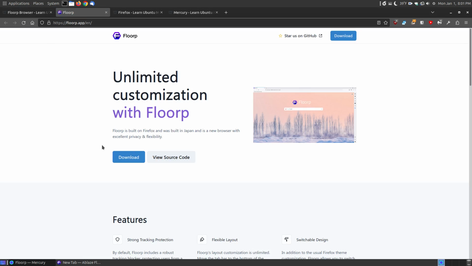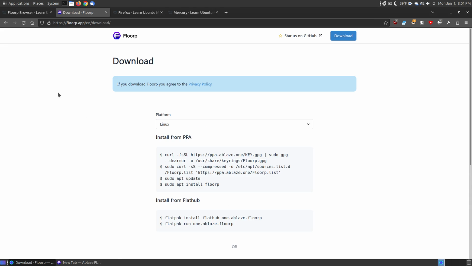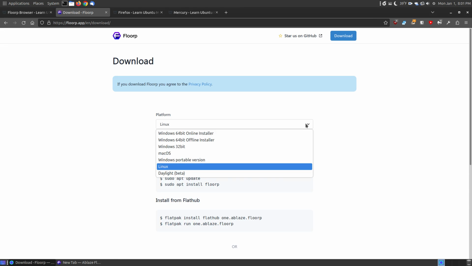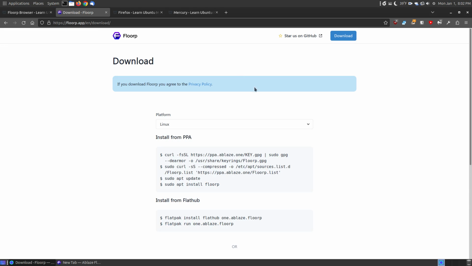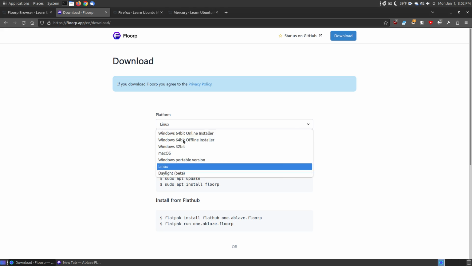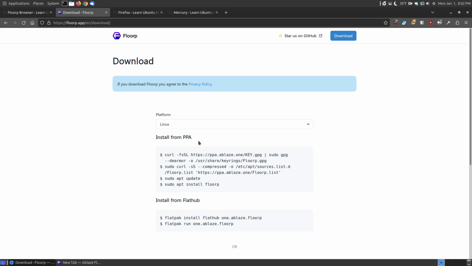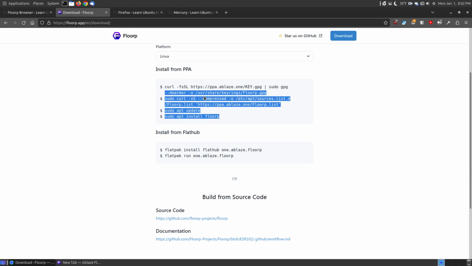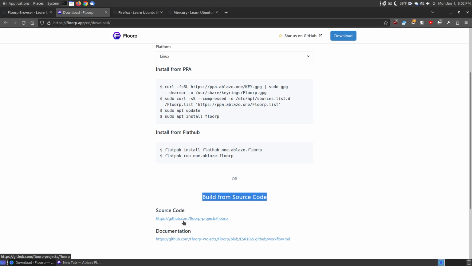This right here is what it looks like. If you click this link, you can download it, and if you're on a Windows system, it will download the executable file. If you're on Mac, it will download the installation file for a Mac. And if I click it, since I'm on a Linux system, it will take me to where I can choose what type of Linux, or if it's the wrong platform, you can drop down and choose the platform that you're on. In this case, it did detect that I'm using Linux, and this is what I simply copied and pasted onto my website. I just put it in steps rather than showing you what the terminal looks like here. You can also install it from Flathub. If you'd like to install from source code, you've got your source code link, which is here.